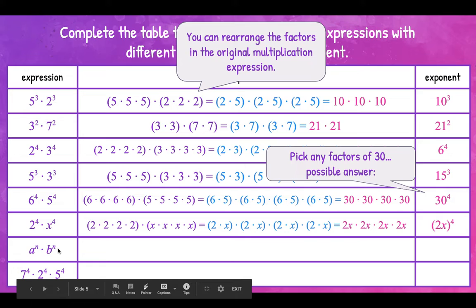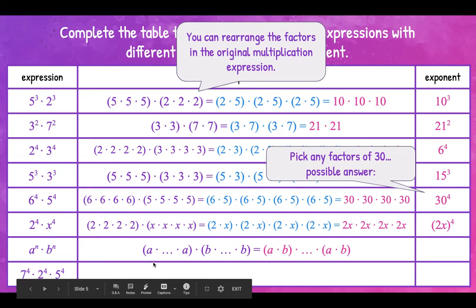Moving on to one that has 2 variables with n as our exponents. So this is going to look a little bit different, being that we don't know what n is. So we know that's going to be a times itself. We don't know how many times. That's what this dot dot dot means, times a. And we know the same thing for b. We don't know how many times because n is just the exponent. So b times however many times b.